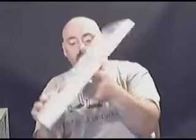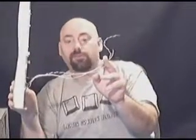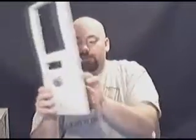Now, in this case, you have the plastic case, and all the wires, the reset switch, the power switch, the hard drive switch, all that stuff is pretty much attached to this piece. So I've taken care of that. I'm left with the case and the top here.